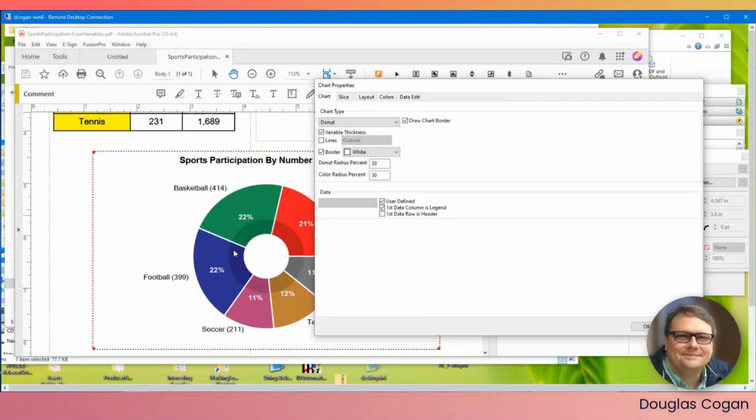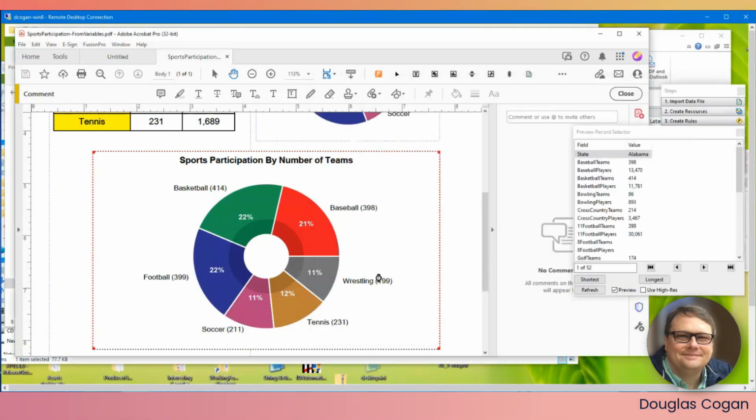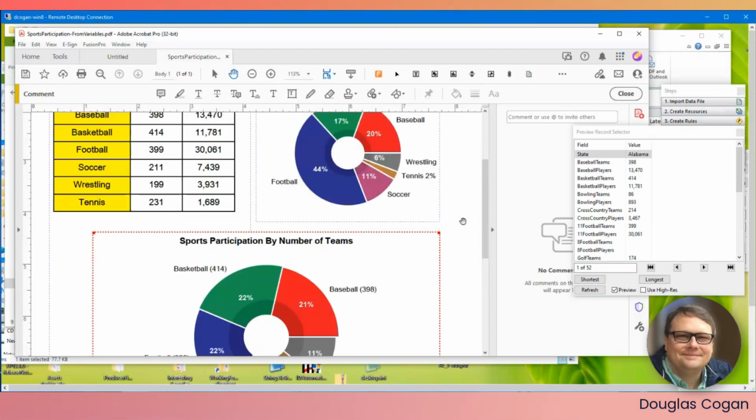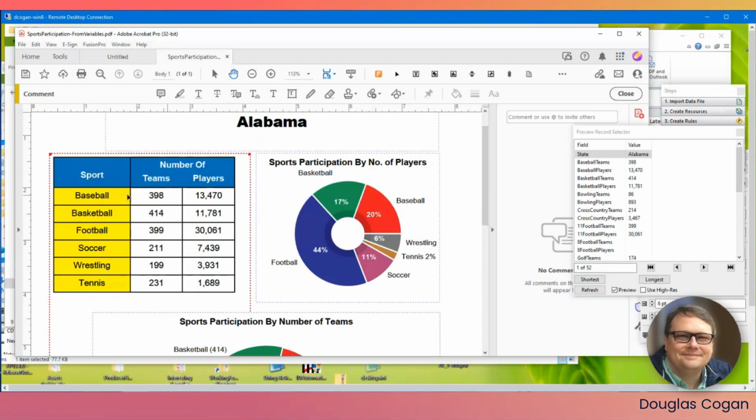And another thing that we have, I didn't talk about this variable thickness, and what that does is that changes the size of each pie slice to represent the amount, in addition to its width. I guess these are all kind of close to each other. I've got a better example, but it makes this smaller relative to the other ones to show this one is smaller than that, in addition to it being narrower here.